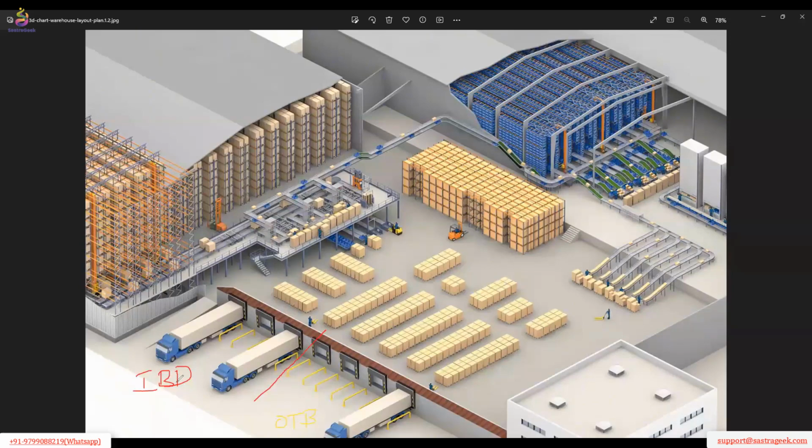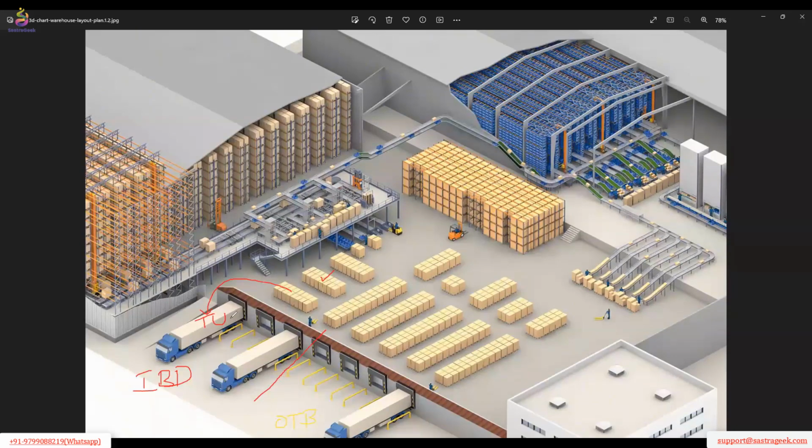So for inbound activities, first of all, you can see the doors are here. And you can see there is a white box, a big lorry kind of trolley. In a typical EWM system, we call it a TU, transportation unit. In real-time warehouses, people use the term trailer. This trailer contains the packaged goods. Packaged items in EWM we call a handling unit, which is a combination of the packaging material with the products.